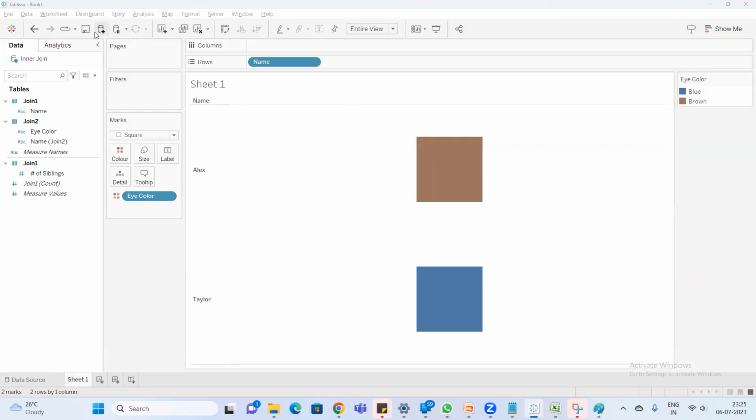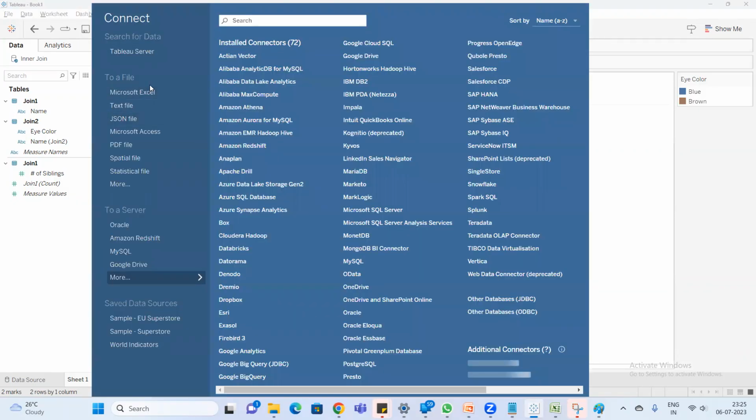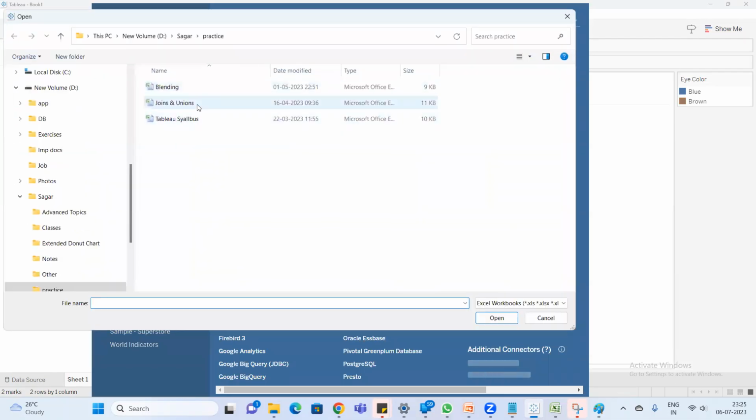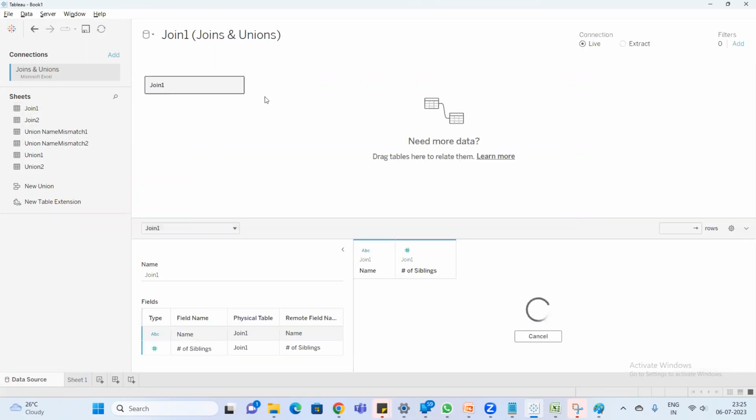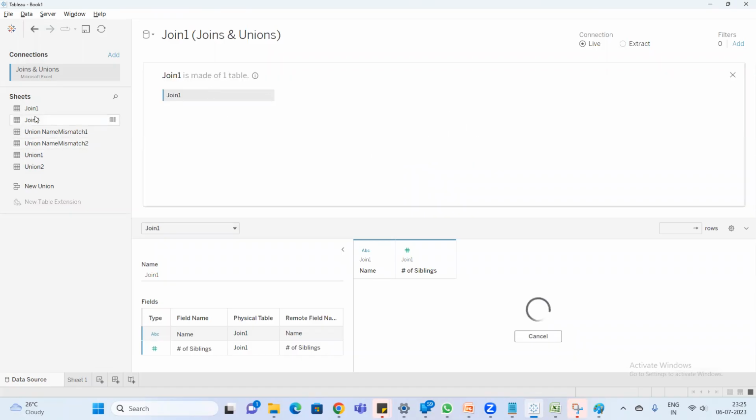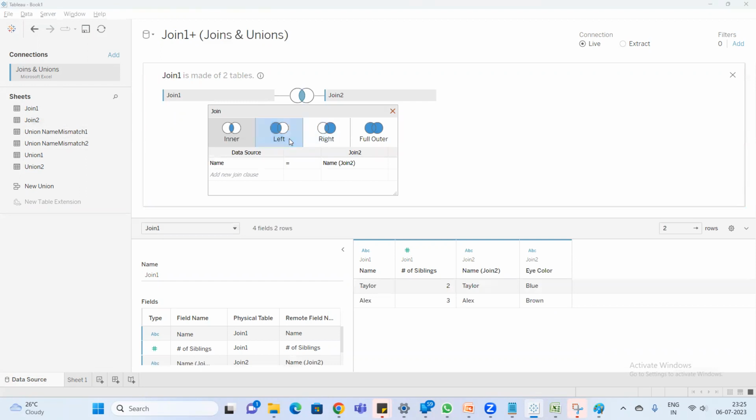So now let's connect to the same Excel file. Now let's do a left join. I'll take this, double click on this, take join two, and now do a left join.